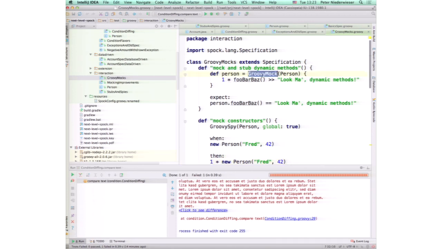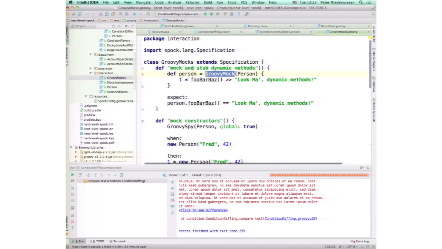So if your code under test is written in Groovy, you're testing dynamic code, then you can do all sorts of funky stuff if you really want to now. So for example, here we have a Groovy mock for that person. And now in Groovy, we can call dynamic methods on that guy, right? Methods which are not declared in the class, but maybe there's some metaprogramming going on, like in Grails, and someone catches this method call, even though statically that method doesn't exist. And now you can mock dynamic method calls. So I'm mocking a method that doesn't really exist in the class in case someone calls it.